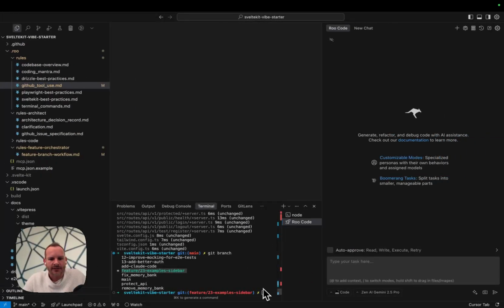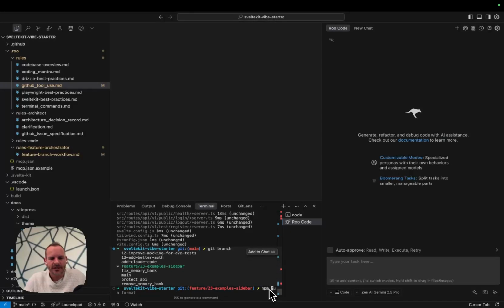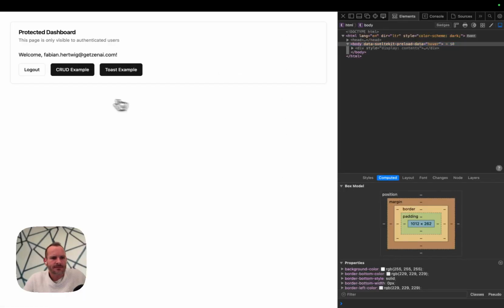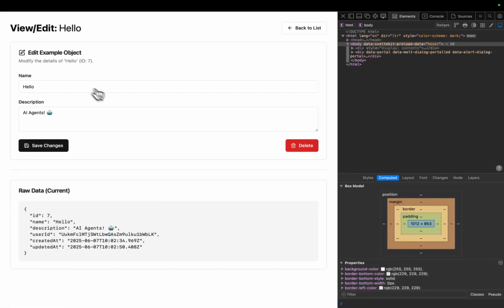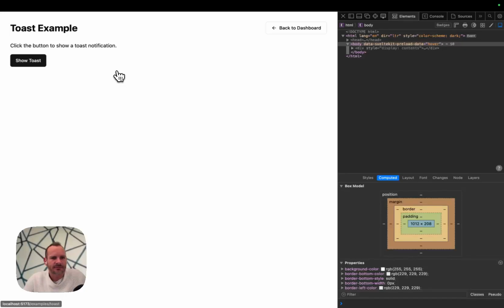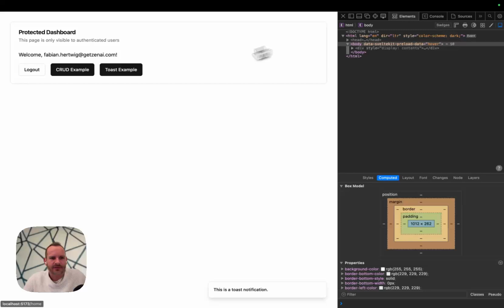And we are in a little example application. It looks like this. So you can only log in and log out, and then there's an example to create files, view the list of the files here, then take a look at the file, make changes or delete it. So all the CRUD operations. There's another example that lets you show a toast notification here. And as you have seen, navigation is not good, and we want to add a sidebar here so that we can navigate in these examples.